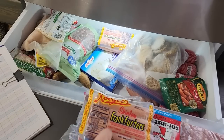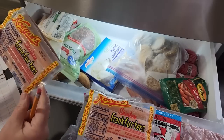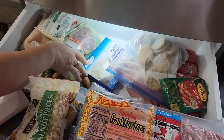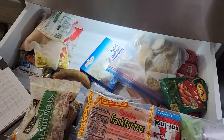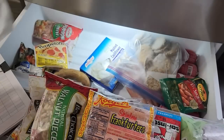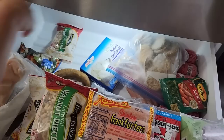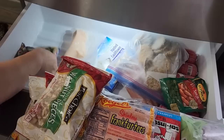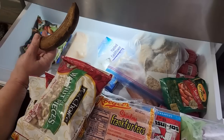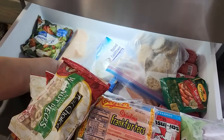Hot dogs. These are the only hot dogs allowed in our house — so says Mr. Sutton. These are Kogel hot dogs; these ones are all beef and they have the casing on them that snaps. It makes Phil very, very happy. We've got some walnut pieces, some pecans, and some more walnut pieces. Chicken! I'm going to have to come back and write this down. Pepperoni — because I love pepperoni. We've got some more walnut pieces, some mixed style vegetables, and a nanner. I have nanners everywhere — those are coming out and I'm probably going to put them in the garage. These are always very handy to have frozen and ready to go.